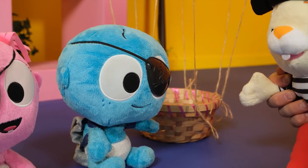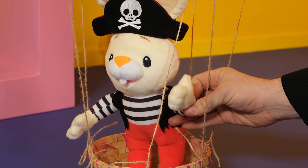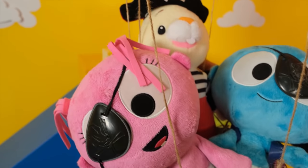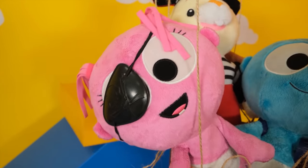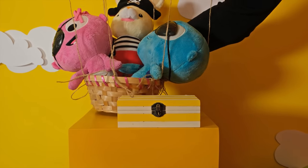Ta-da! Let's go up. Look, guys, it's the treasure chest. Ooh. But we don't have the key. Yes, you can open it now. Wow!